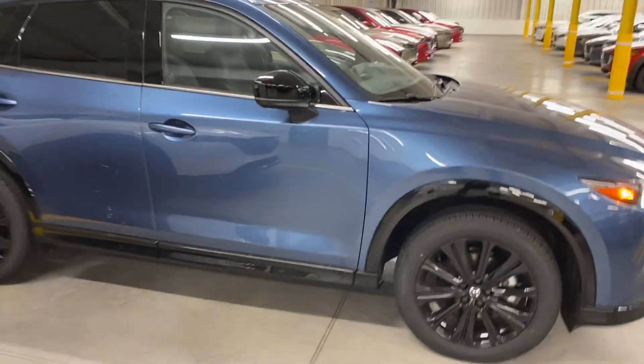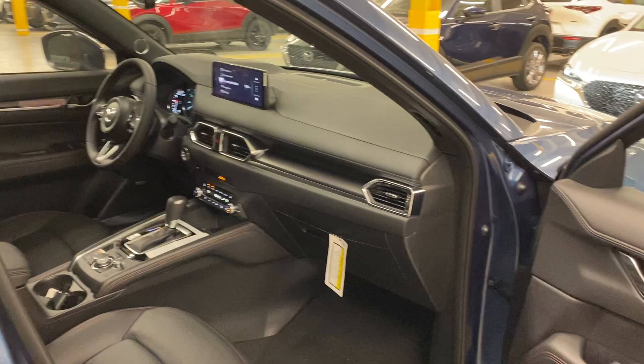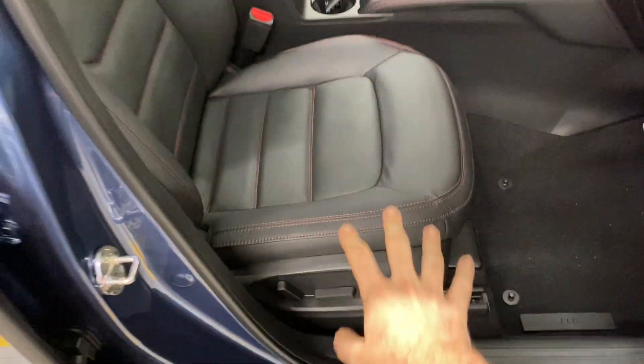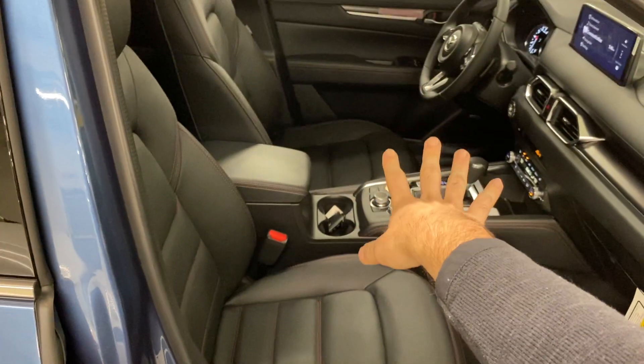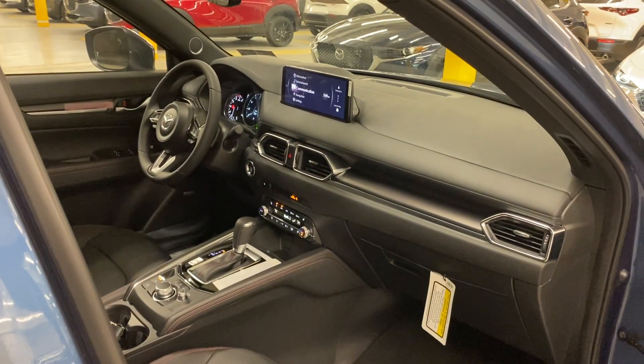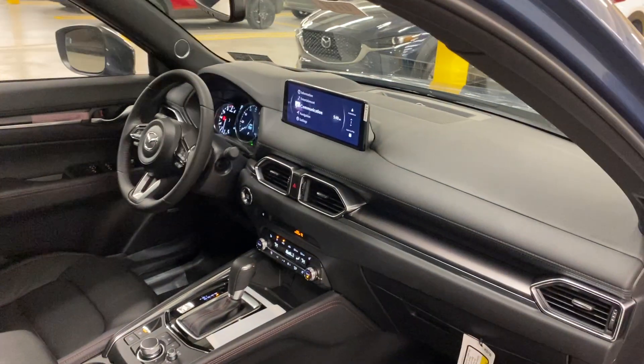Kind of going along to the side here, I'm going to open up the door. So you'll see interior-wise, everything is going to be black with a red stitch, which I have to like. You have dual power seats on both sides, two-way memory, so very similar to Lexus. And in fact, even the design is very similar — kind of this rising center console, you have your big screen up on top.